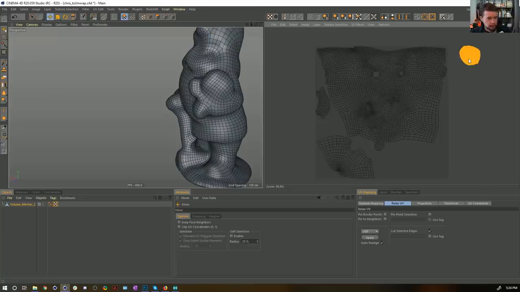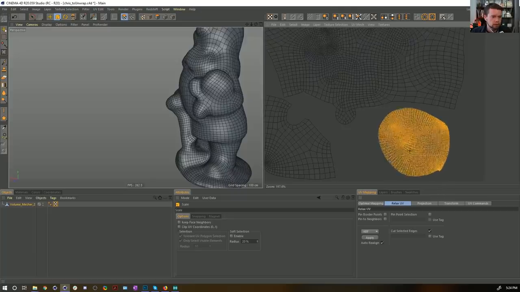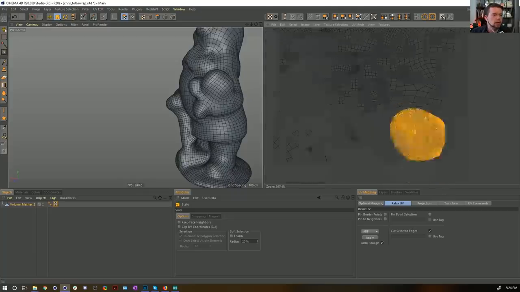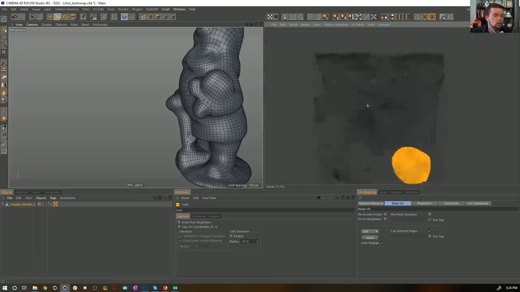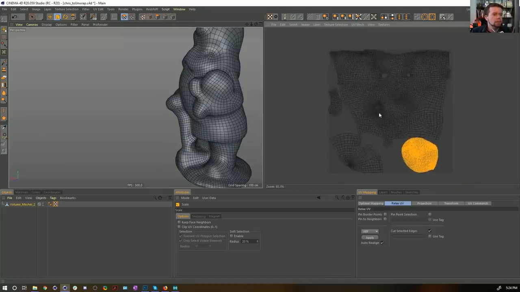And now we can grab the bottom panel, E. We'll scoot this in. You'll see that these are pretty tiny, so we hit T for scale, scale them up. Pretty much just eat up as much room as we can down here because it would just be wasted space otherwise. And actually, this is better than I usually get. This is a pretty good layout. You'll see all of our polygons are pretty even.